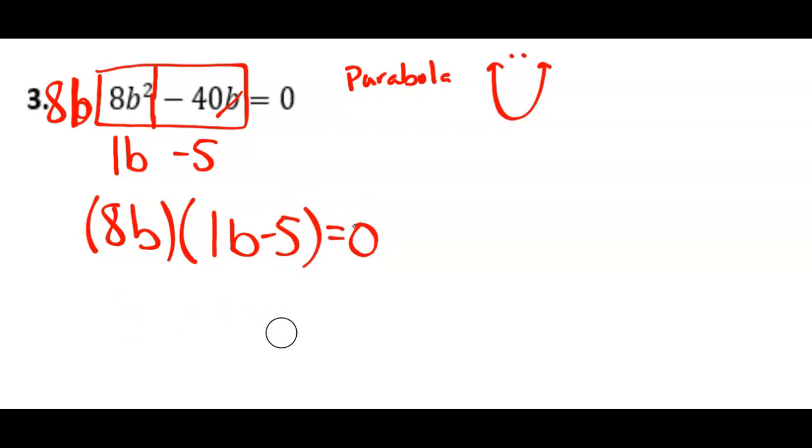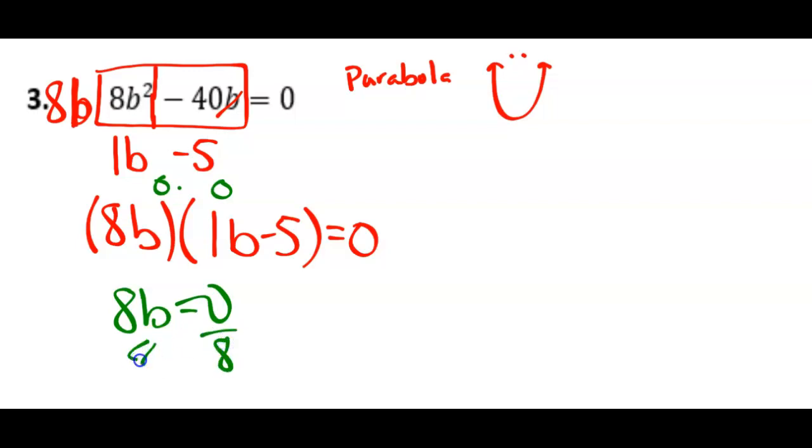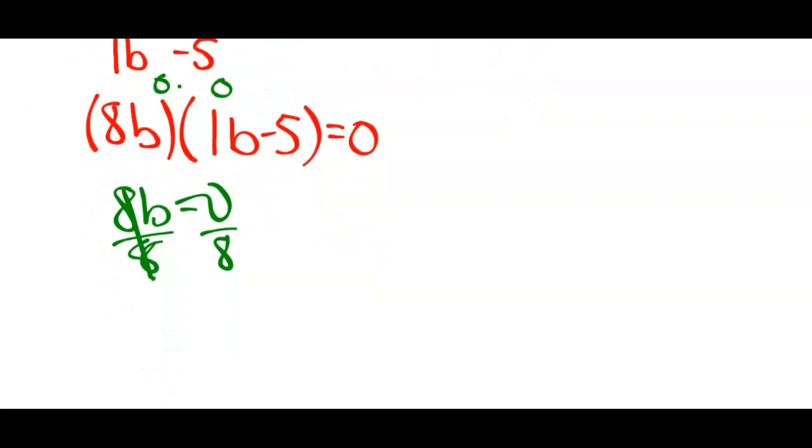Again, if I would multiply this in, this 8b, I would get my original problem. So, what do I have to do? Well, I got to figure out what 0 times 0 is. So I've got to put my 8b equal to 0. Divide that by 8. I don't know why my delay is here. There we go. That'll cancel. So I have b is equal to 0 divided by 8, 0. Fantastic. So that's one of my answers.